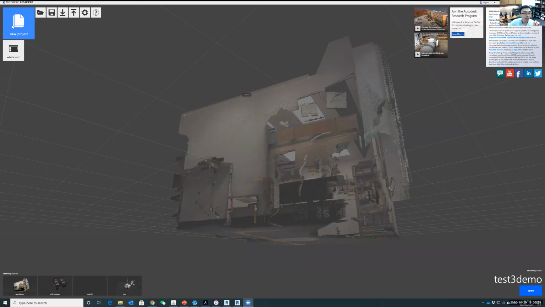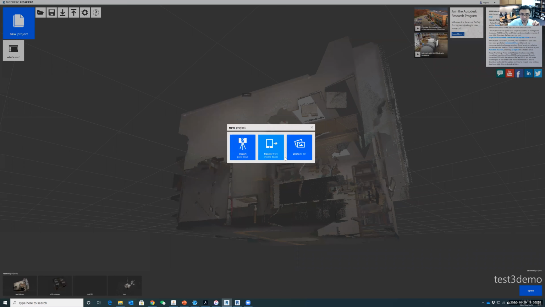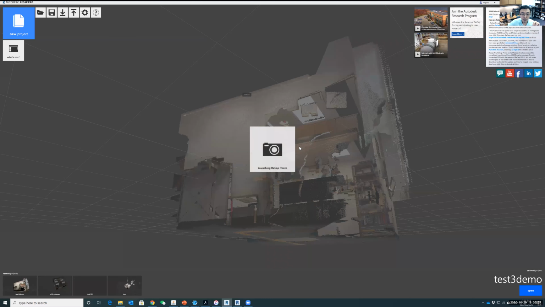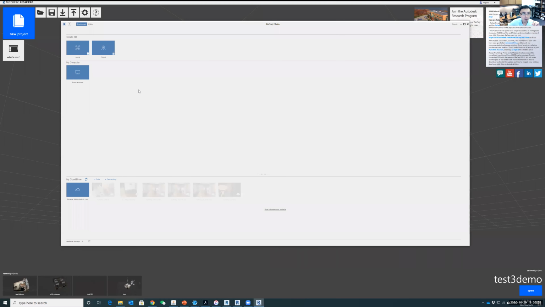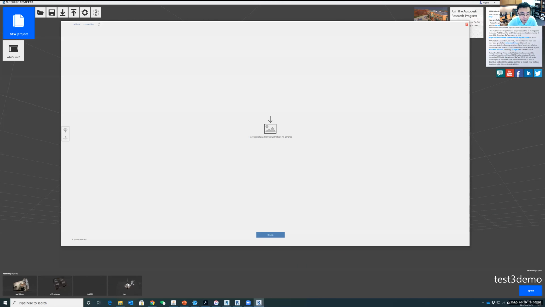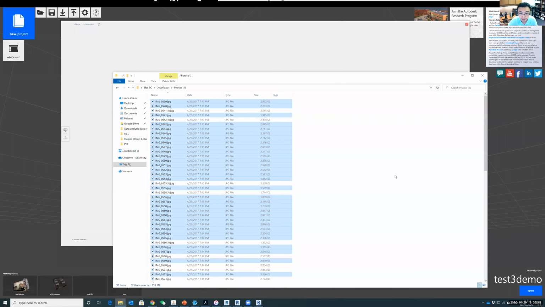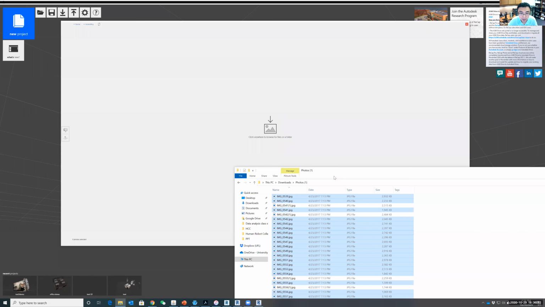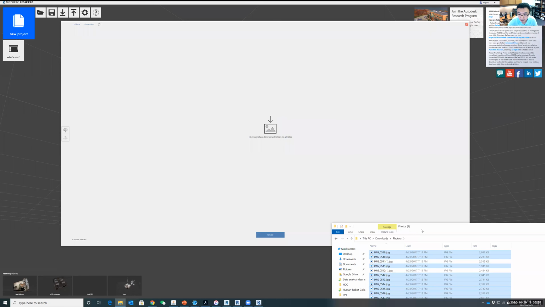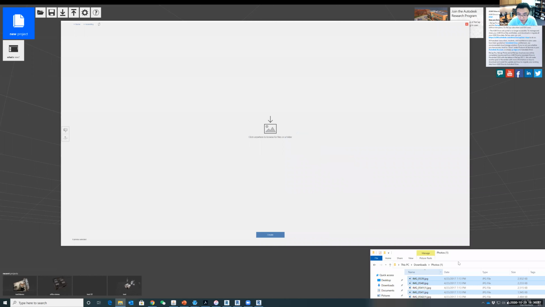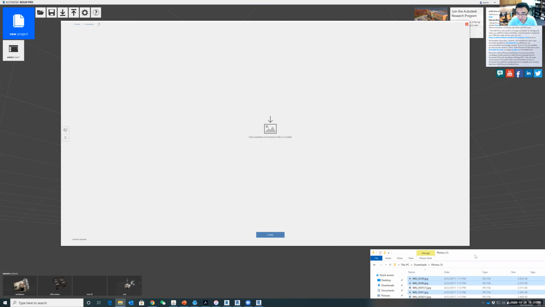So this is my Recap Pro. Just go there, and as you can see, there are 3 options. Go to Photo to 3D. It opens another program called Recap Photo, and then it shows Aerial and Object, to load the model. So do not select Object. Object actually means you are loading things from your LiDAR scanner. Use Aerial. Why Aerial? I don't know, but this one means pictures. Then you can just drop your pictures here. I don't think it's working because it's more than 50, 62. So yeah, I think 50 or 40 is the limitation.